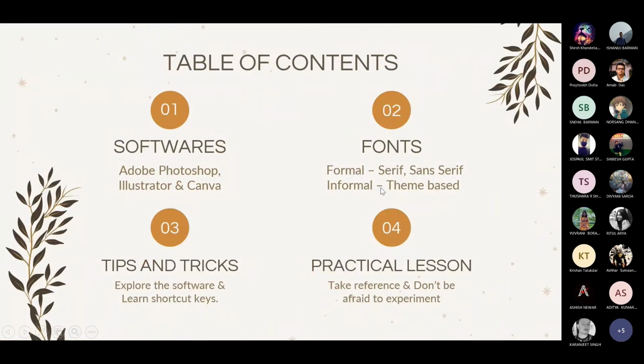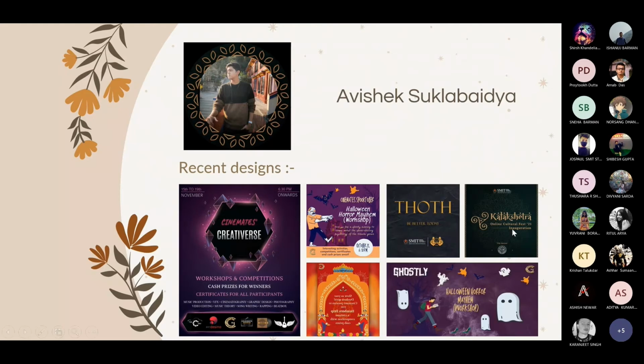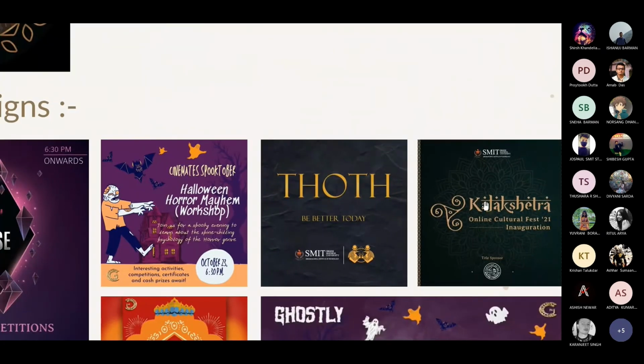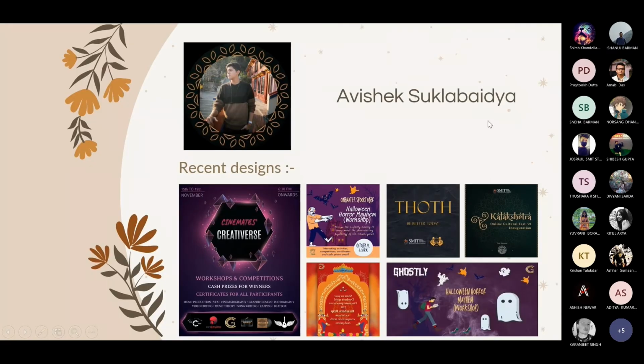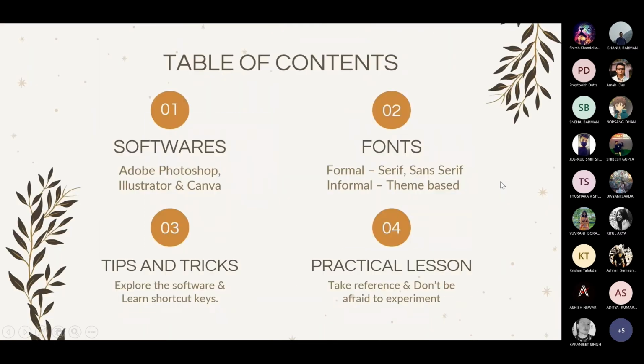And the maximum I told you, just see here. This is one font, and the second font I'm using here. You can see the arrow, right? The Kalakshetra font we use is the number one font, this is the second font, and the max was this third, the title sponsor font. That also we need to keep a little professional. So we just looked into that.